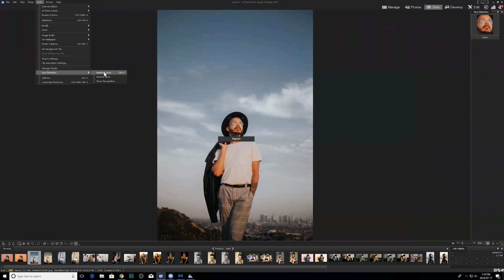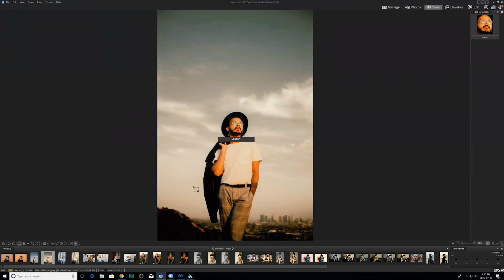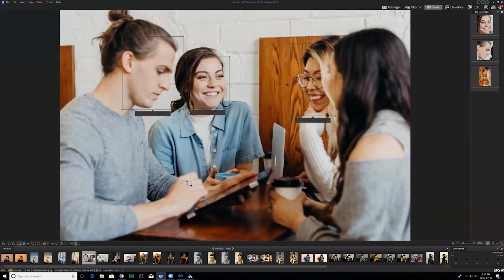So if you, for example, have removed a name or removed a bounding box, you can. This is more important when you have multiple people in an image, which will come up. But it appears as though Aaron is detected in this image, and he's detected in another image. So we have Aaron being stored in the database, and it's seemingly understanding who this is on these images. So let's go through and assign some names to people in our images here, and see how well it records that information and applies it to other images.